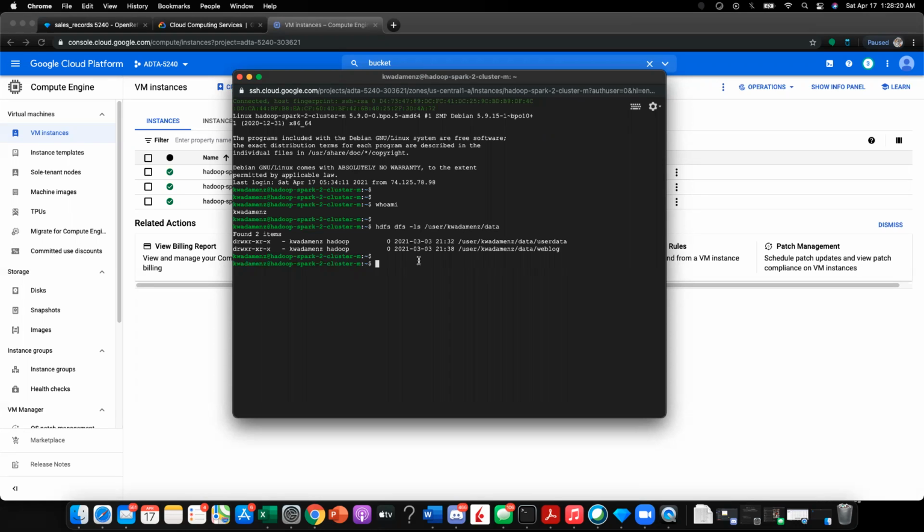So I'm gonna put this HDFS, user, code, I believe there should be a space.